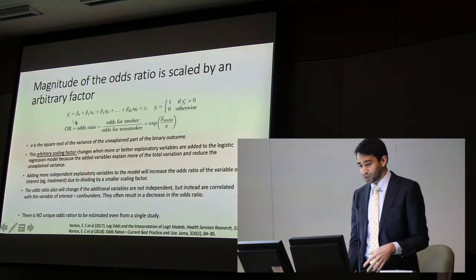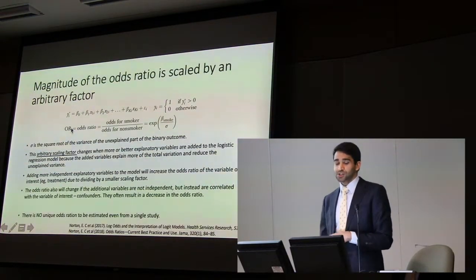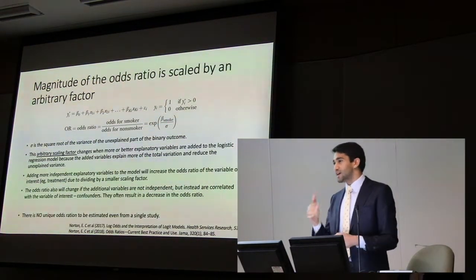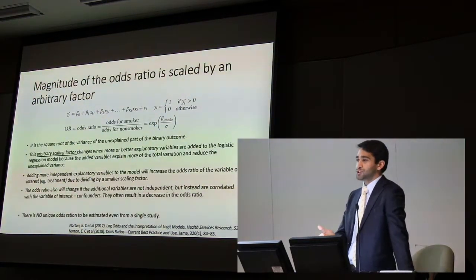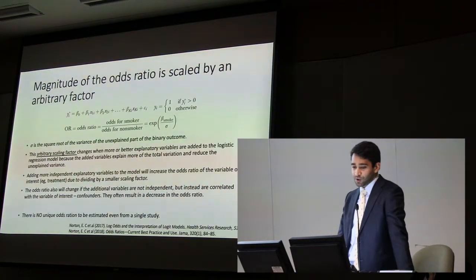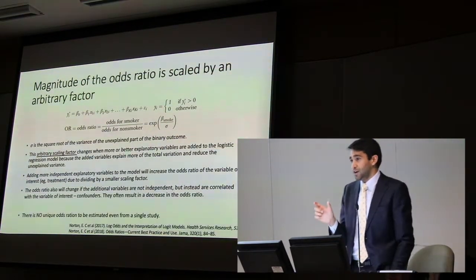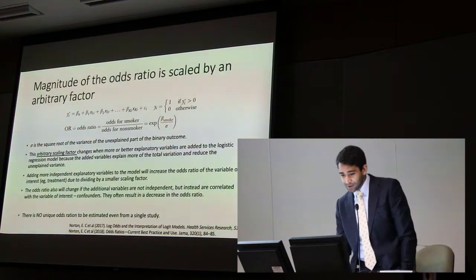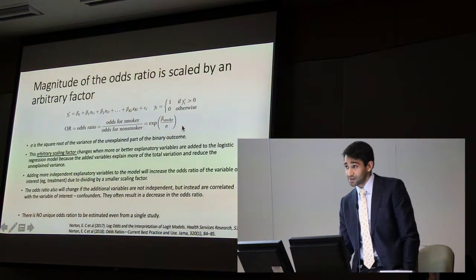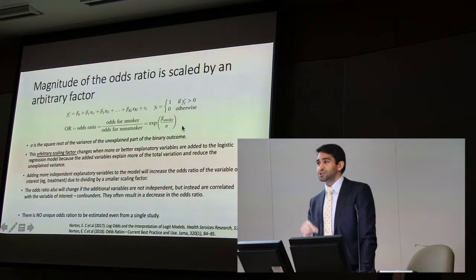So typically when we look at how an odds ratio is calculated, we would always say you just exponentiate the beta coefficient. So it's e to the power of the beta coefficient. But that's not true. In order for it to be a cumulative distribution function, meaning in order for us to actually do logistic regression on this, we have to divide the beta coefficient by an arbitrary factor. This arbitrary factor is the variance of the residual error. And so just know that every time I add a variable to my model, that sigma down here changes. So that means that every time I add an explanatory variable to my logistic regression model, my odds ratio changes.